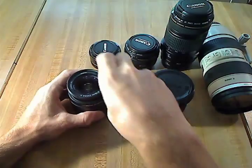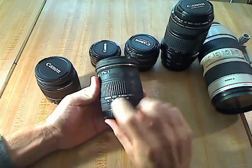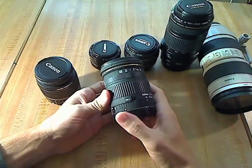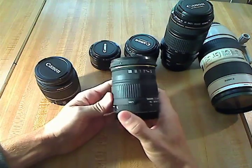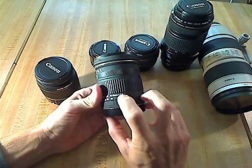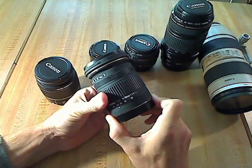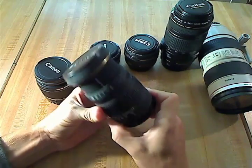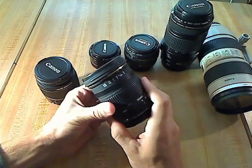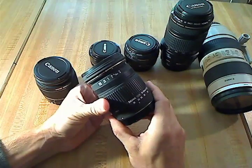So on the right here, we have a Sigma, which is the exact same range, actually minus 5, so it's 18 to 50. It's a heavier, more solid lens, and it does cost more. And you can see here that it has a maximum aperture of 2.8, and that's a constant maximum aperture. What that means is as you zoom from 18 to 50, you can stay at 2.8 for the maximum aperture. And I'll also point out that not only is it heavier, but the zoom is very smooth from 18 to 55.